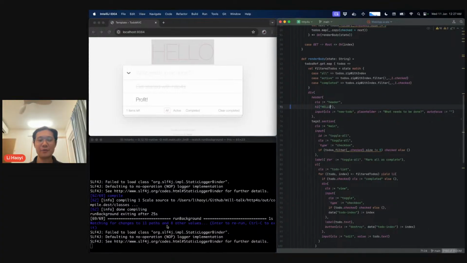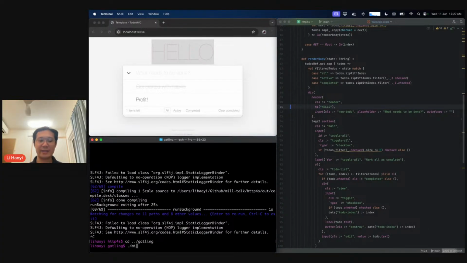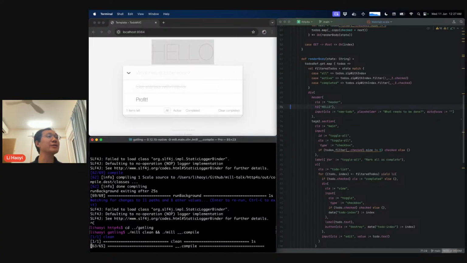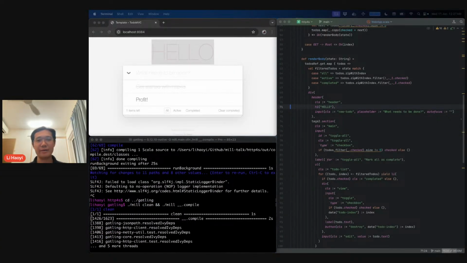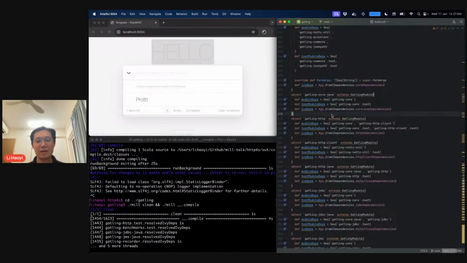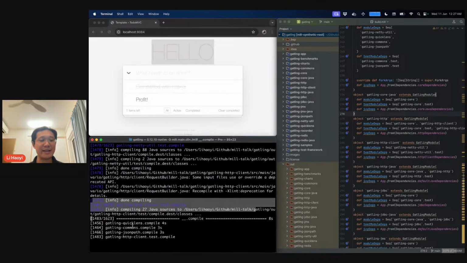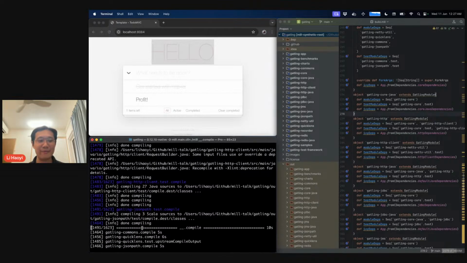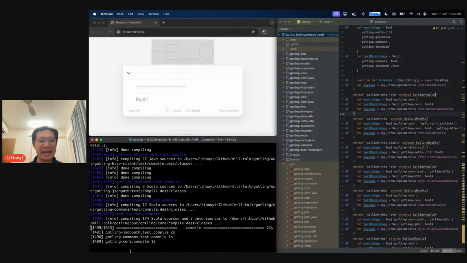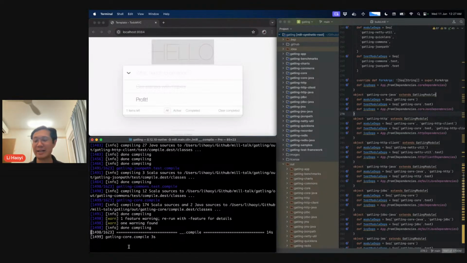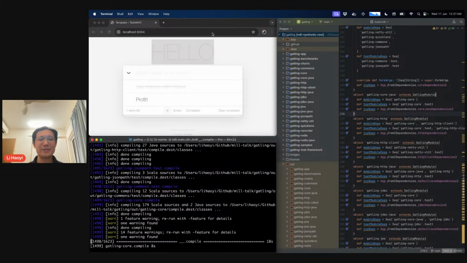So if I go to my Mill port of the Gatling code base and I run mill clean and mill __.compile, let me open this code base in my IDE. So you can see Mill, like SBT and Gradle and all build tools, has a nice command line interface telling you what's being run at any point in time. But just eyeballing this is not always easy to see exactly where my time is going. It changes over time. You forget what was run earlier, and so on.